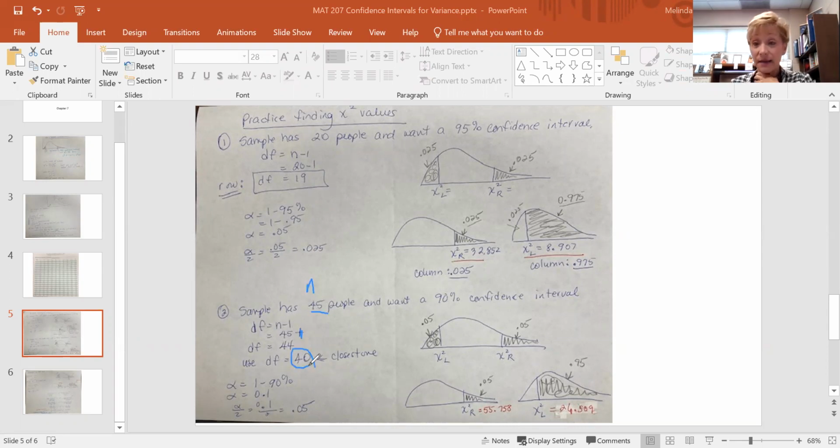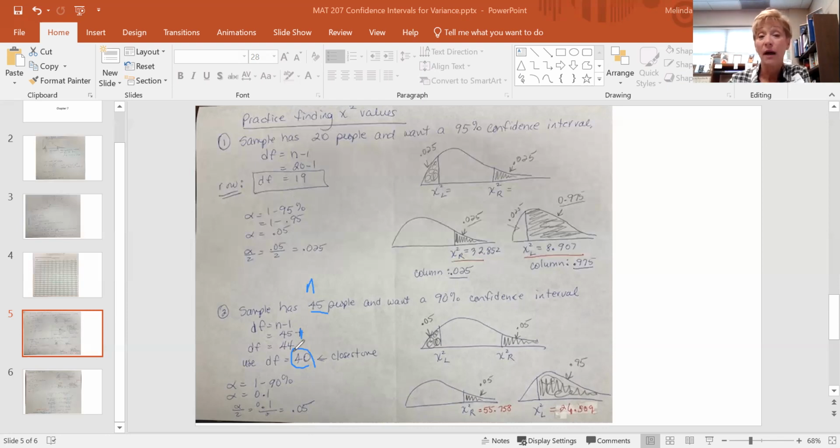Now, if it had been 48, 48 would have been closer to 50, so I'd have picked 50. The only time it's going to be a little weird is when it's 45, when it's really the same distance from one to the next. Usually they do what we do, they just go ahead and go up. So if it were 41, 42, 43, or 44, they're closer to row 40 than row 50. If it's 45, 46, 47, 48, or 49, they would say it was closer to 50 and use row 50. So if the row's there, like up here when it was row 19, use it. If it's not, use the closest one. I'm not going to make you interpolate the table. I could, but I'm not. You're welcome. So I'm going to use row 40.